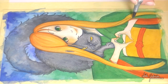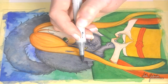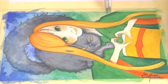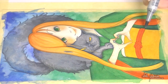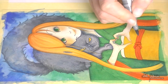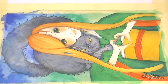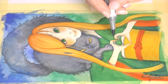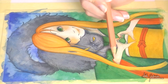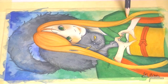So I usually use warm gray tones. In this case, the main gray is a cold one. I think it's cold number 3. And I just keep adding it to every shaded area, just adding a bit of depth. For me personally, it's much easier than using watercolors for all those little bits and crevices. It's faster too, and the effect is similar, so it's a time saver.